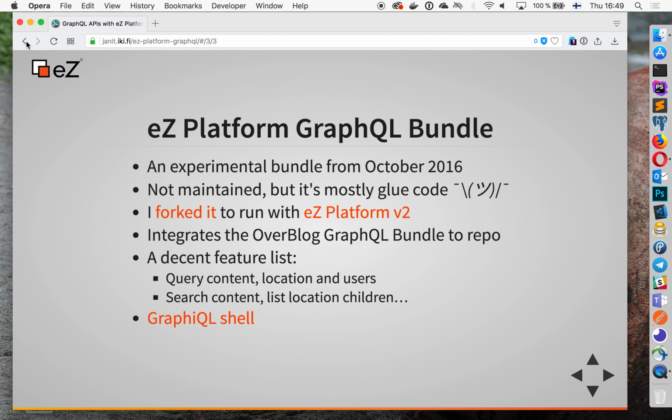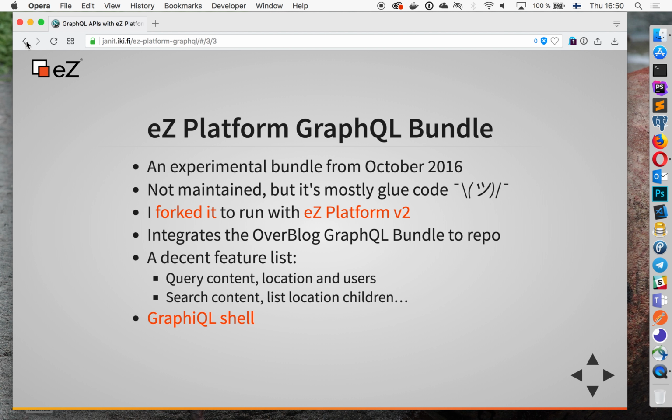But it's good to keep in mind. I forked it to work with eZ Platform version 2. You can use it. Obviously in 2016 we didn't have any clue what version 2 would be like, but because of the stability it works fine.